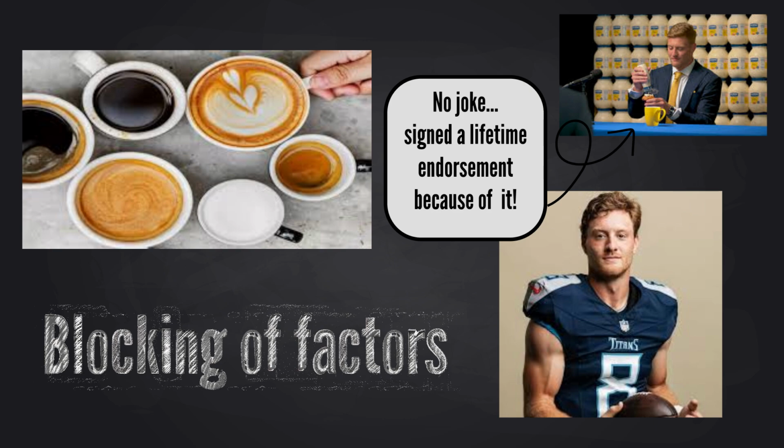Blocking of factors is a process where external variables to an experiment are considered and taken into account. Perhaps you are keen to know the strength of coffee consumed in a group. You might block milk types and certain brands of coffee together to allow greater data analysis and also reduce the unforeseen and flat out weird variable, like someone who drinks their coffee with mayonnaise. I'm looking at you, Tennessee Titans quarterback Will Levis.